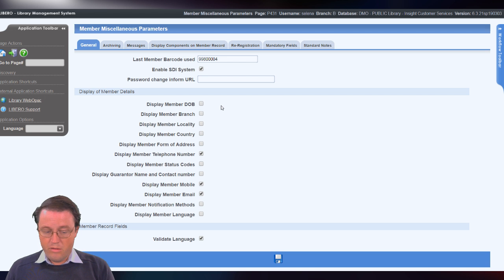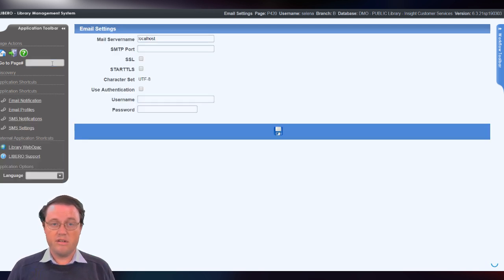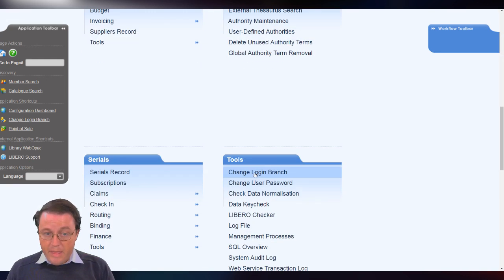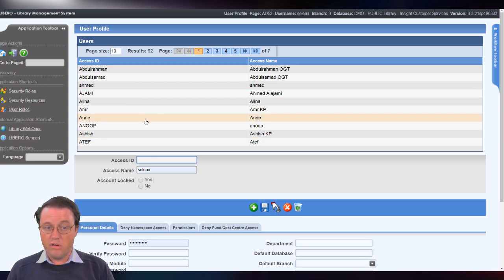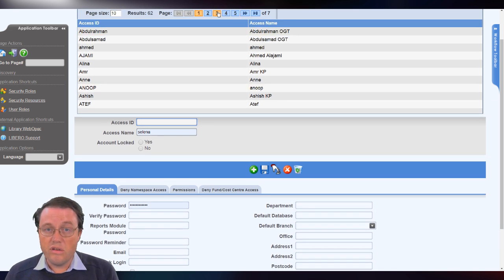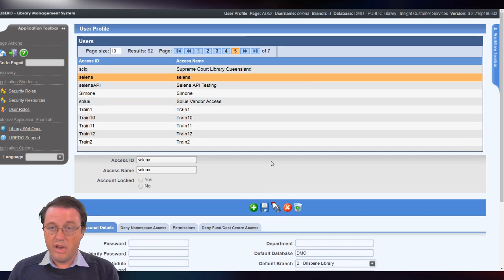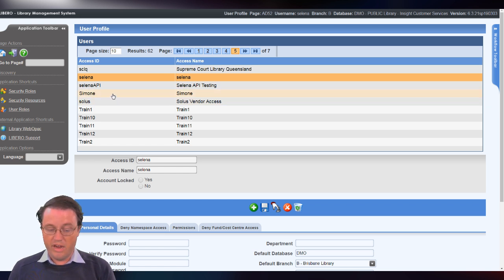So now, with this other thing, you'll need to also ensure that your mail server details are up to date. These are just our basic ones here, which you'll probably share with your email notifications, but that will need to be correctly enabled to allow these notifications. The other thing which is important to ensure is that the user will need to have an email address in the user profile. So for the particular user that may be sending these ones here, there will need to be an email in that field, and this page is user profile AD52. So that's an important thing for these notifications.